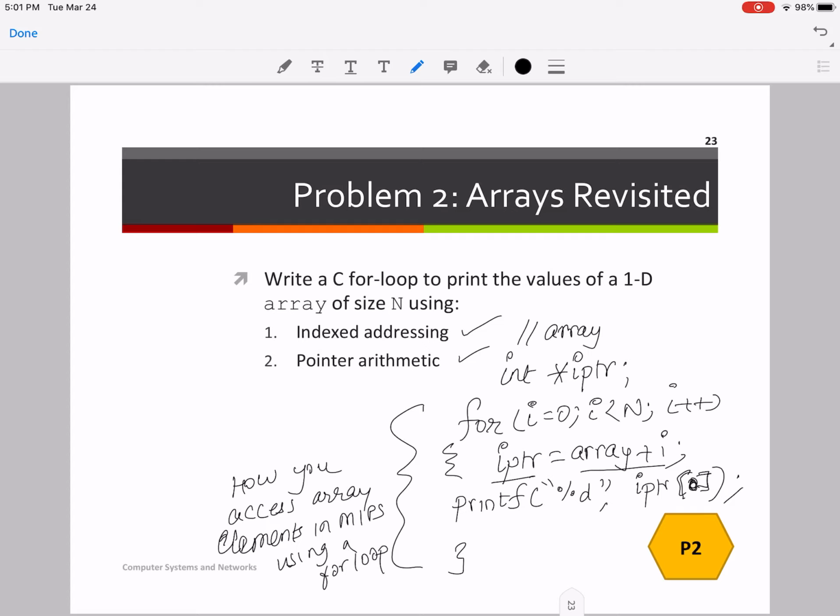So please go through this for loop one more time. You can pause your video here and take your time and go through this for loop and make sure that you understand this for loop. Once you're done, you can work on this problem. You can pause your video, work on this problem, and once you're done, you can unpause it and we can move on.